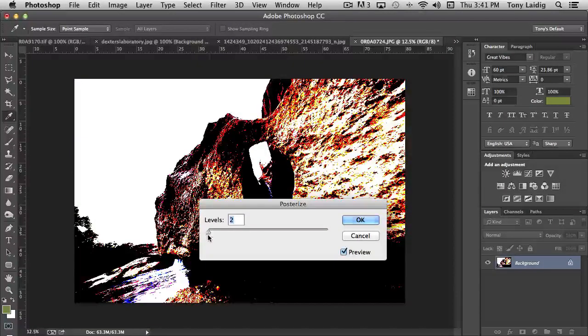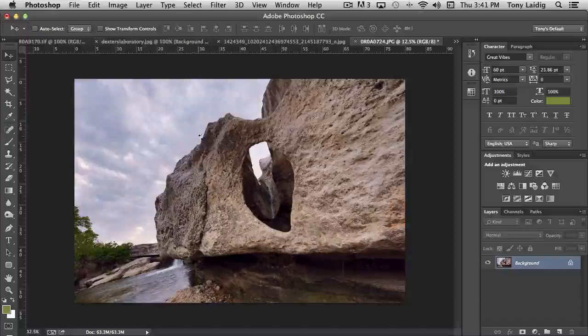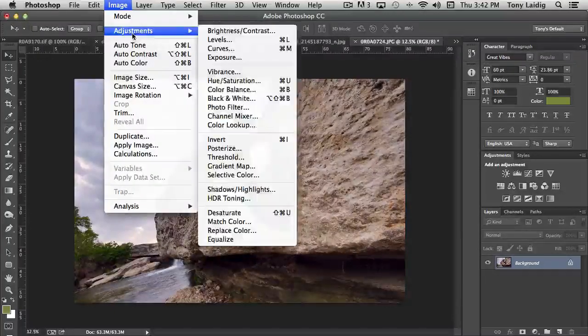And it's a very specific effect. Here's level 2, which is at the extreme left. So it's just another way of reducing color information to achieve a special effect. Again, it's not a tool that you're going to use on a regular basis, but it could have some very specific limited uses. Next, we have Threshold.